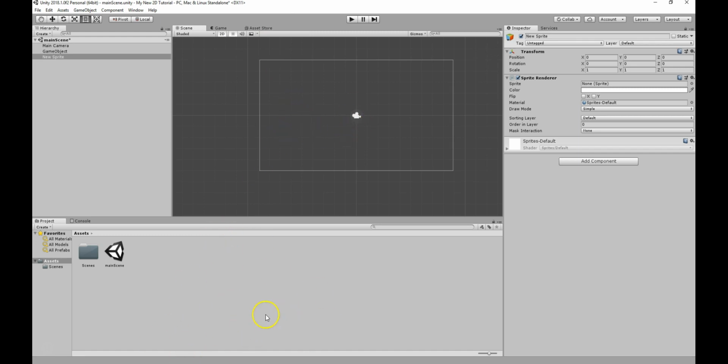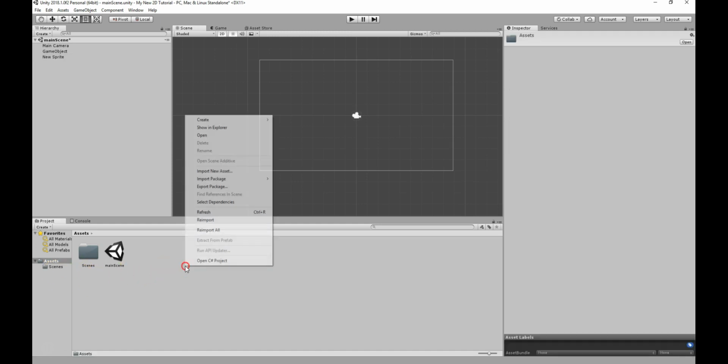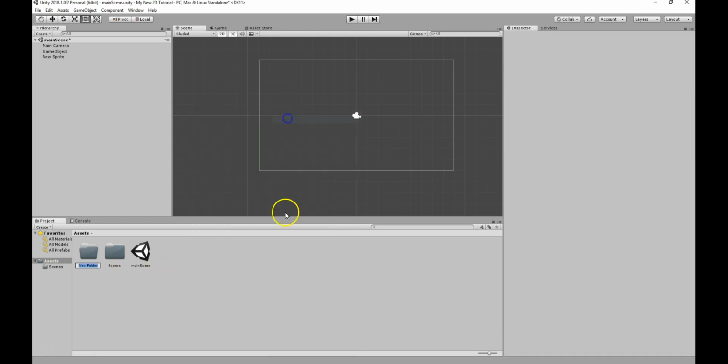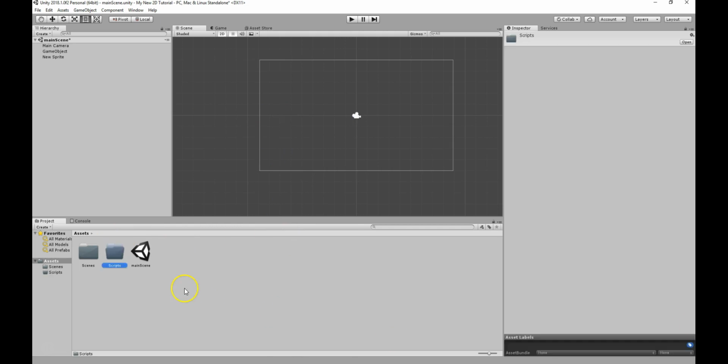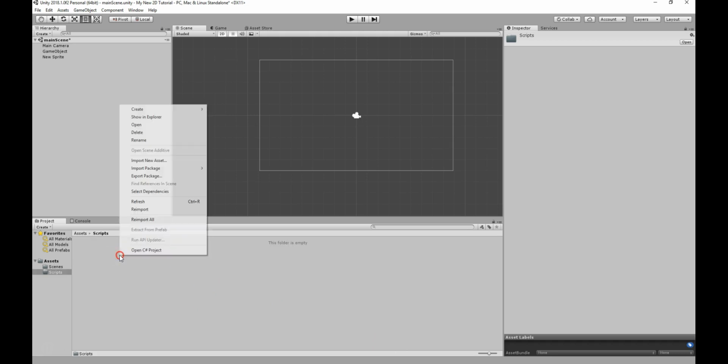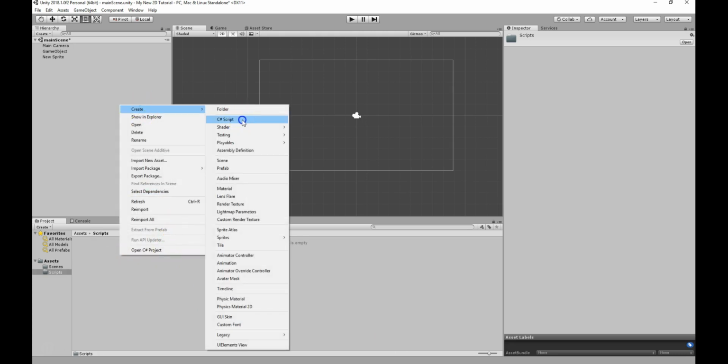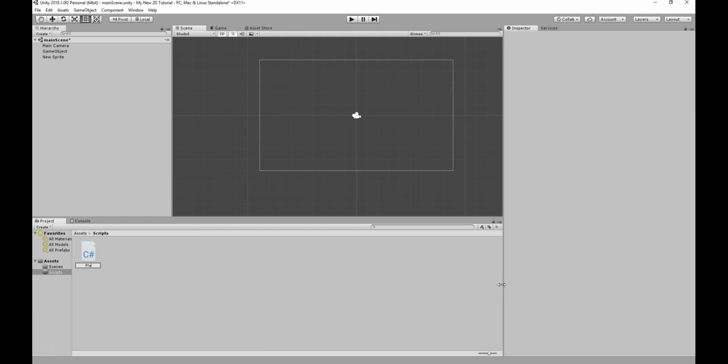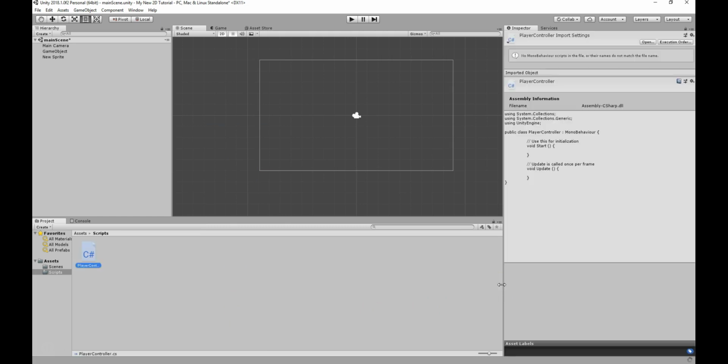And then down here, you've got really two windows. One is the project window. That's essentially like a collection of folders, just directories like you would have on a computer where you store things. So I can just right click and go create a folder. You want to keep this really organized. So I might create a folder for my scripts where I would write code. And in there, I could say, you know what, I want to create a new C# script called my player controller. And that's where I'll put how I control my player.